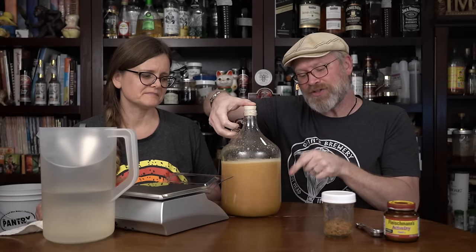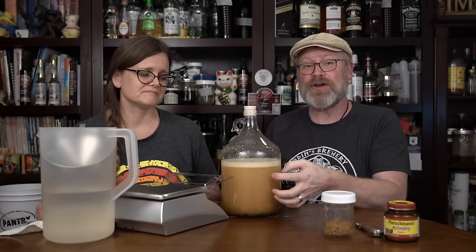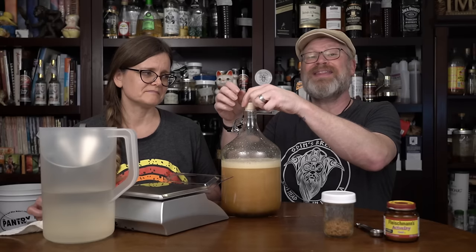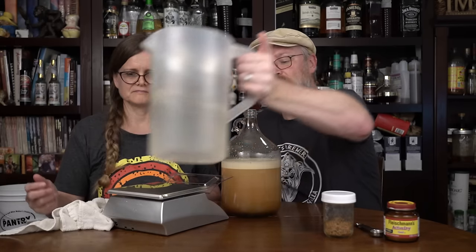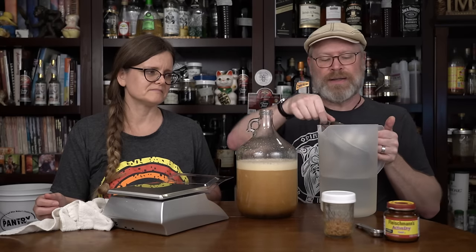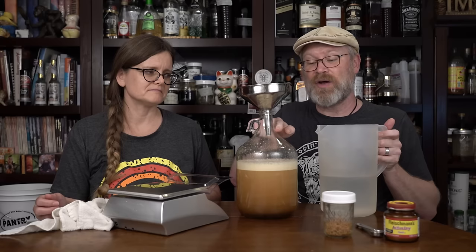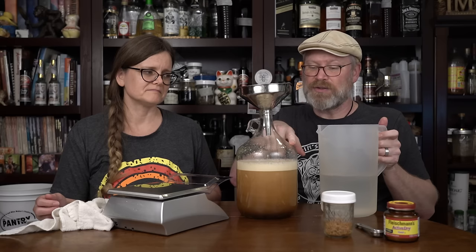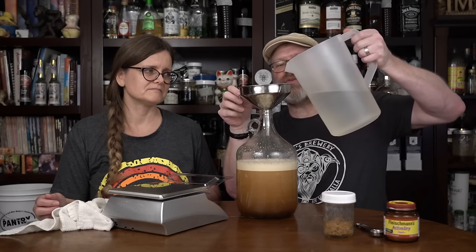A simple rule of thumb: if you think you're done shaking, shake for two more minutes. As you look at it, you'll see a lighter color due to oxygenation — a lot of oxygen got in there, and that's a good thing. Now add more water, but be careful how much: you don't want to fill it all the way up into the neck, as expansion and foam will happen from fermentation. Fill to about the shoulder.